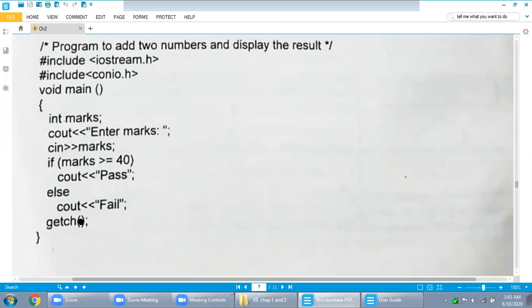What is getch, get character? Leave this thing. Focus on the marks, this condition, the output, and else. I hope you understand this one, and don't be worried about what is going on here. This is a program in C++. You already studied this in class 10, but the few students who didn't may be worried. Inshallah, when we start the language, we will discuss all of these things again one by one.